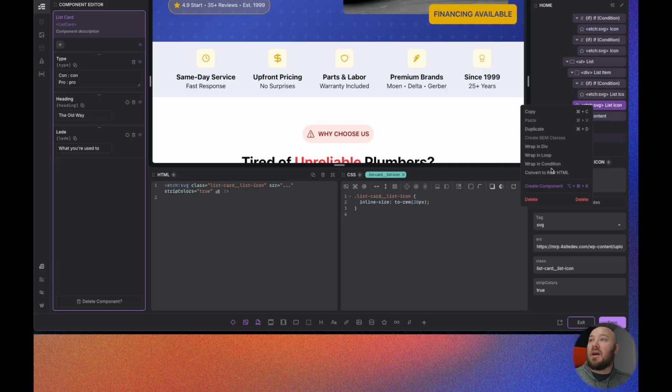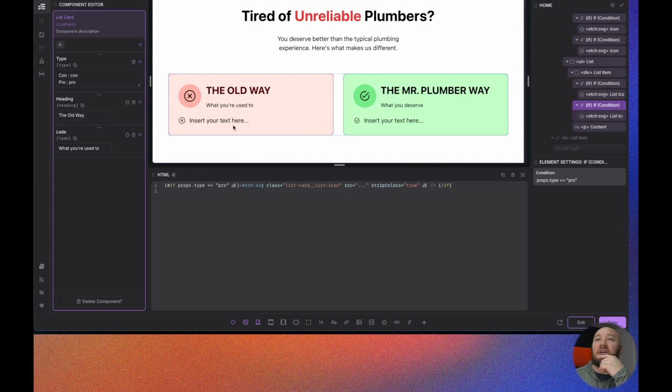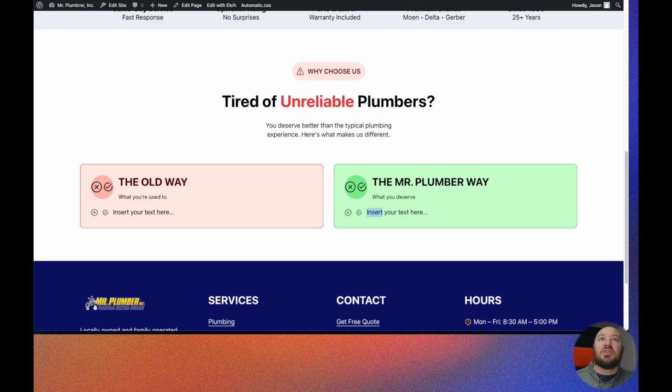This one, wrap in condition, and that'll be my pro. So you can see those are showing accordingly there. So now anytime I change what card type it is, it's automatically going to change that icon for me. So we don't have to do anything there. Double check the front end, and we are all set to go there.